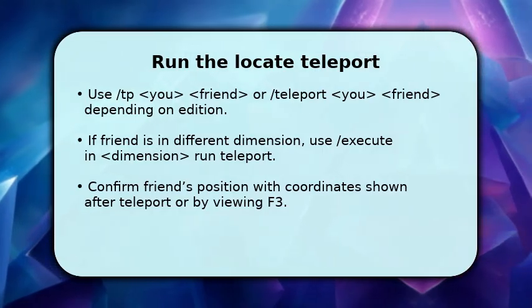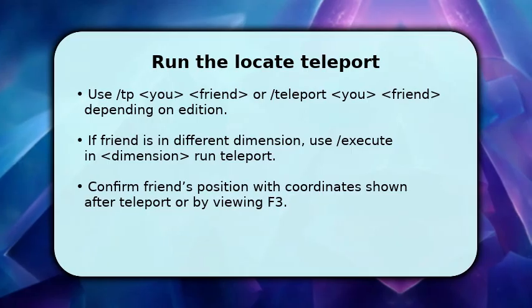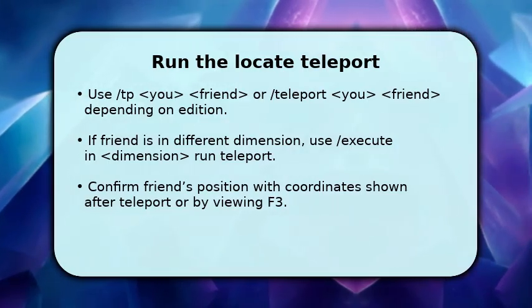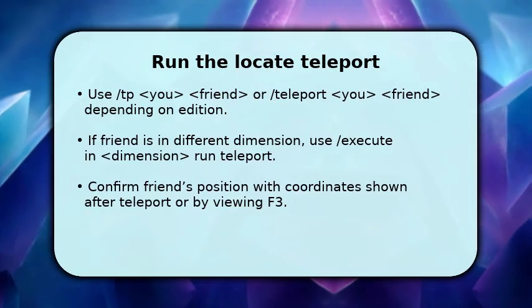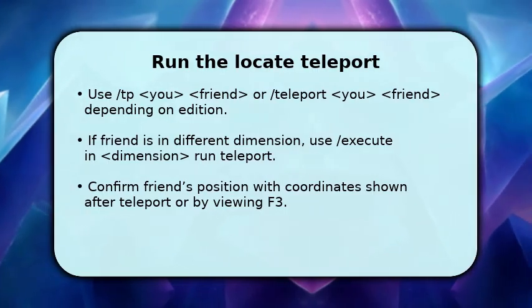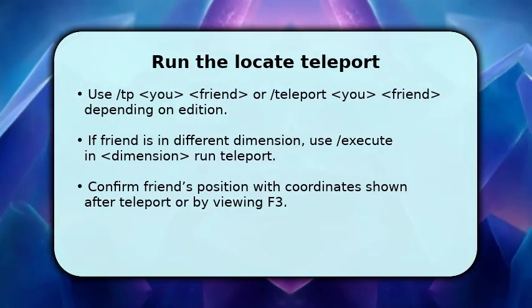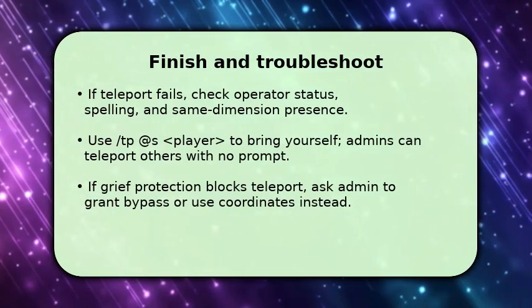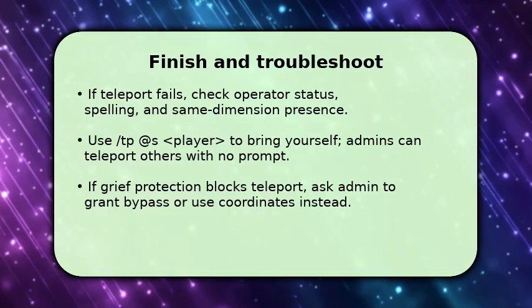If they are in the nether versus the overworld, use an execute wrapper like /execute in the nether run TP yourname friendname so dimensions match. Make sure to watch the chat for success or failure messages that explain why the command may not work. Complete the task by staying with your friend or using F3 to note their coordinates for later.